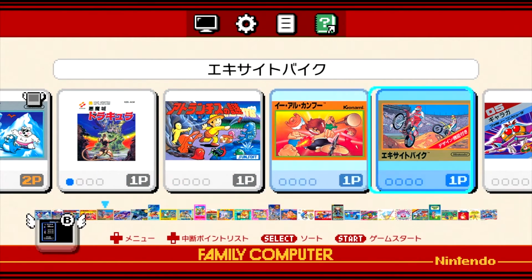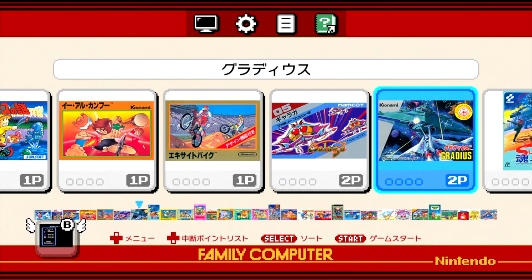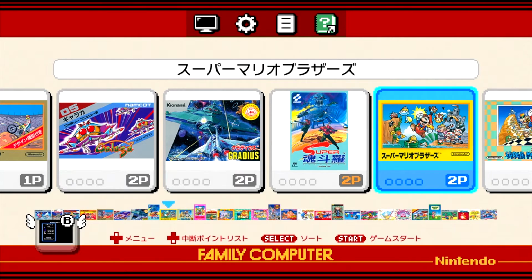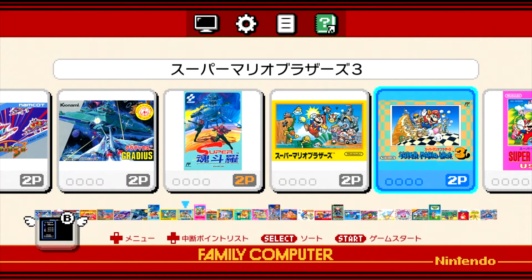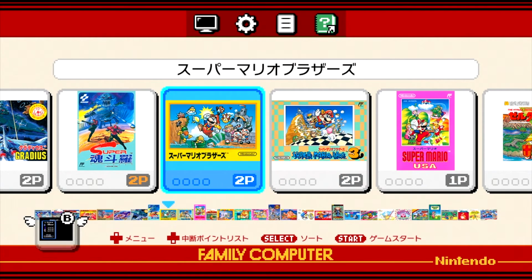Alright, I think that's a pretty fair overview of what you can look forward to receiving and enjoying and playing if you track down and purchase one of these Japanese releases of the Nintendo Family Computer Mini. So who would be interested in such a thing? Well, pretty much any video game fan, I would say. I mean, Nintendo is a Japanese company. The Famicom came out 2 years before the NES was released, so I think it's just a fantastic game.